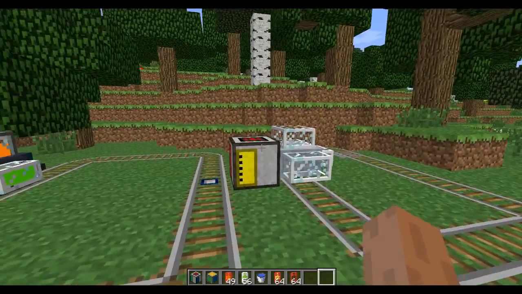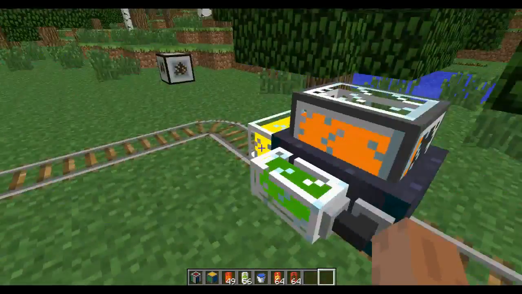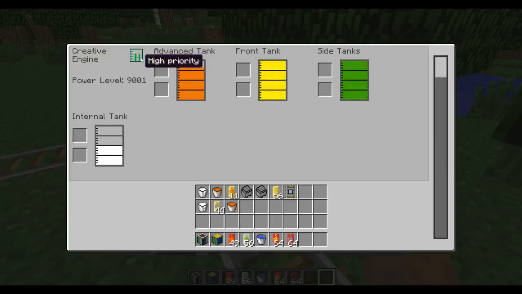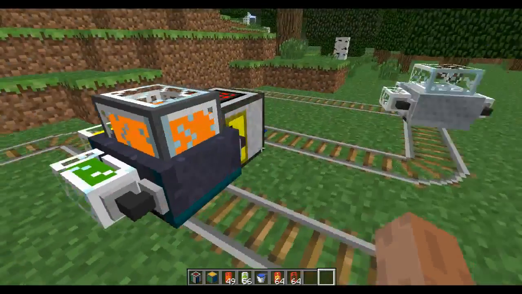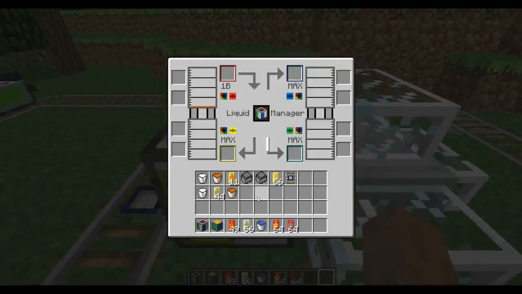Now we should go to the liquid manager, I think, to show that. It's sort of like the cargo manager, but for liquids. You can sort of hear that in its name. So let's send that thing along and open its interface. There we go. So we have something similar here.